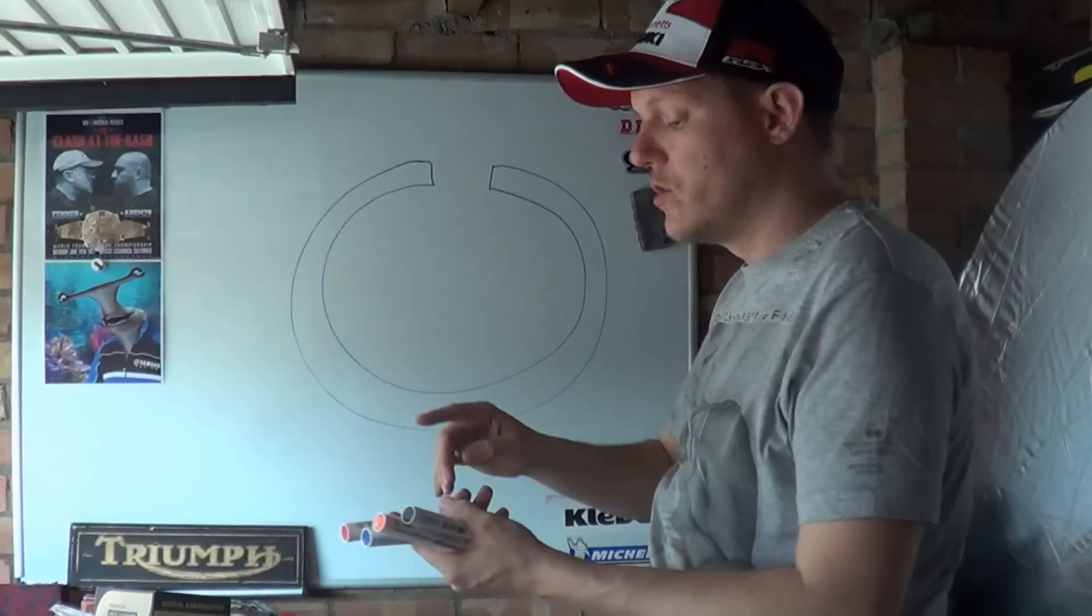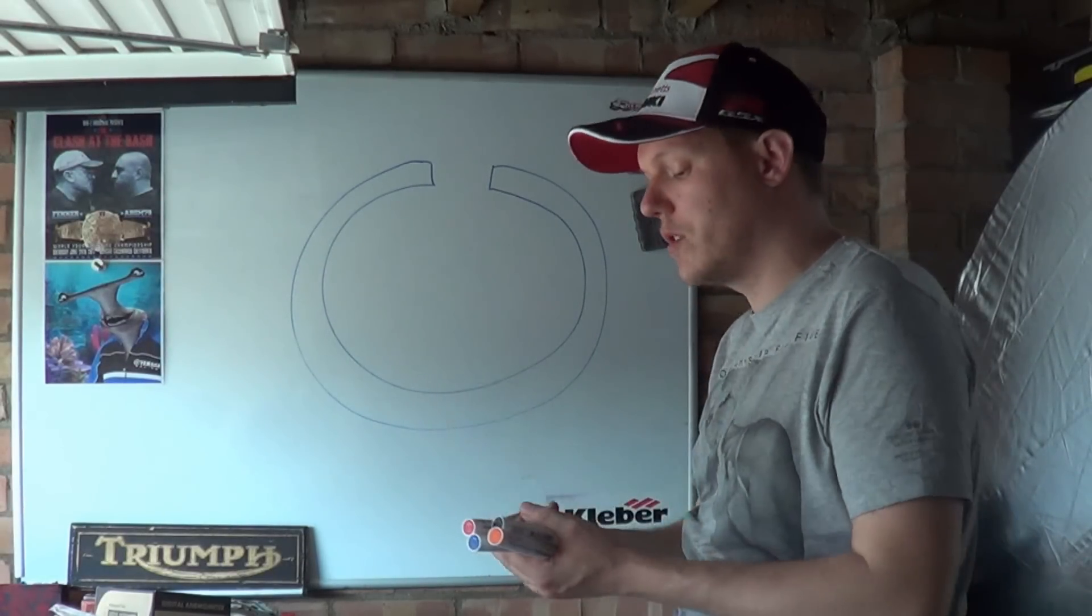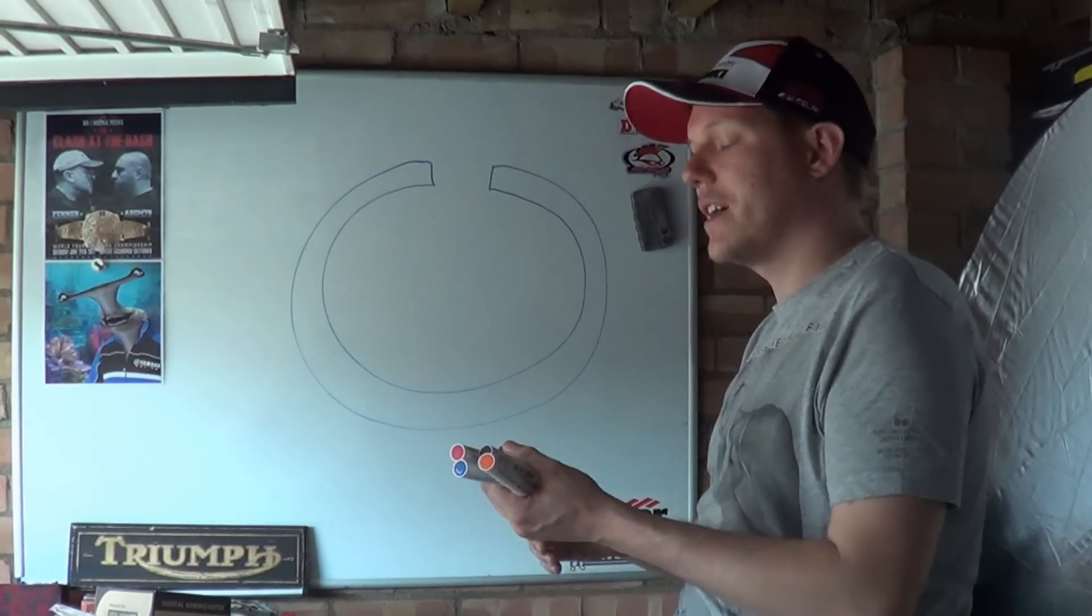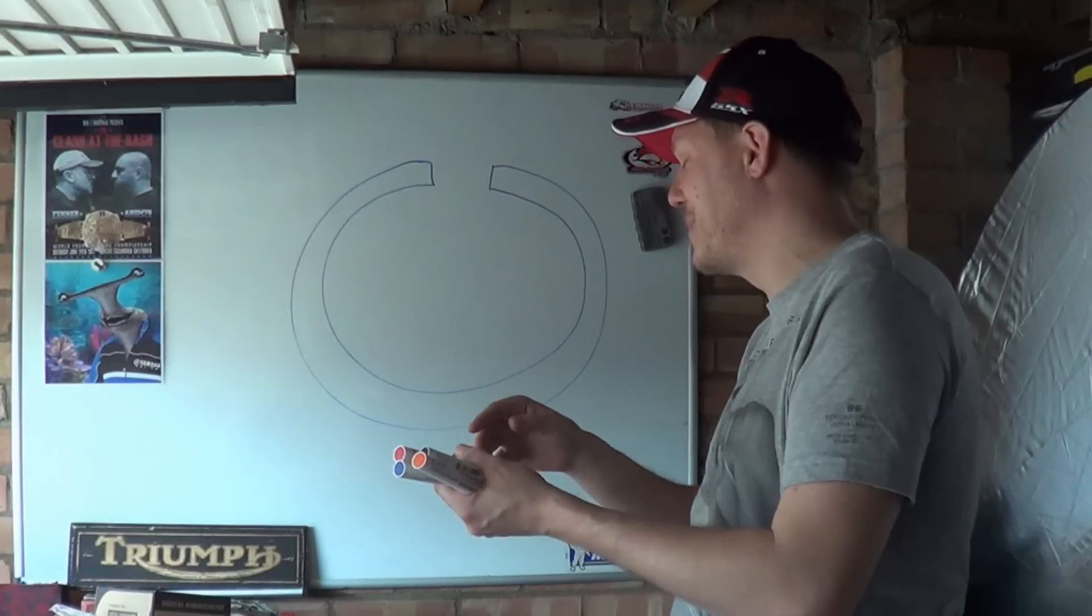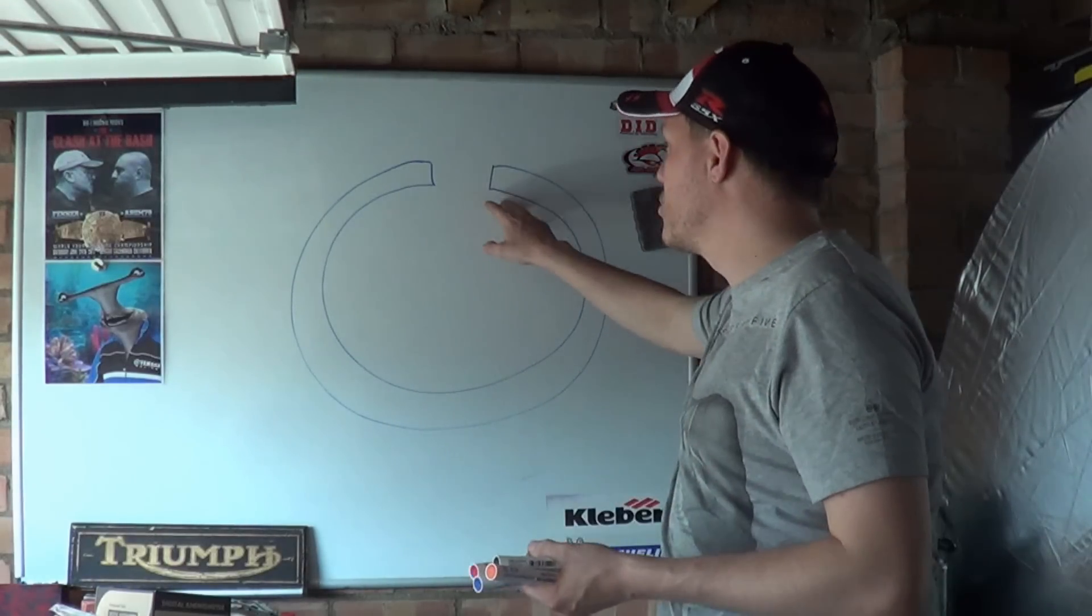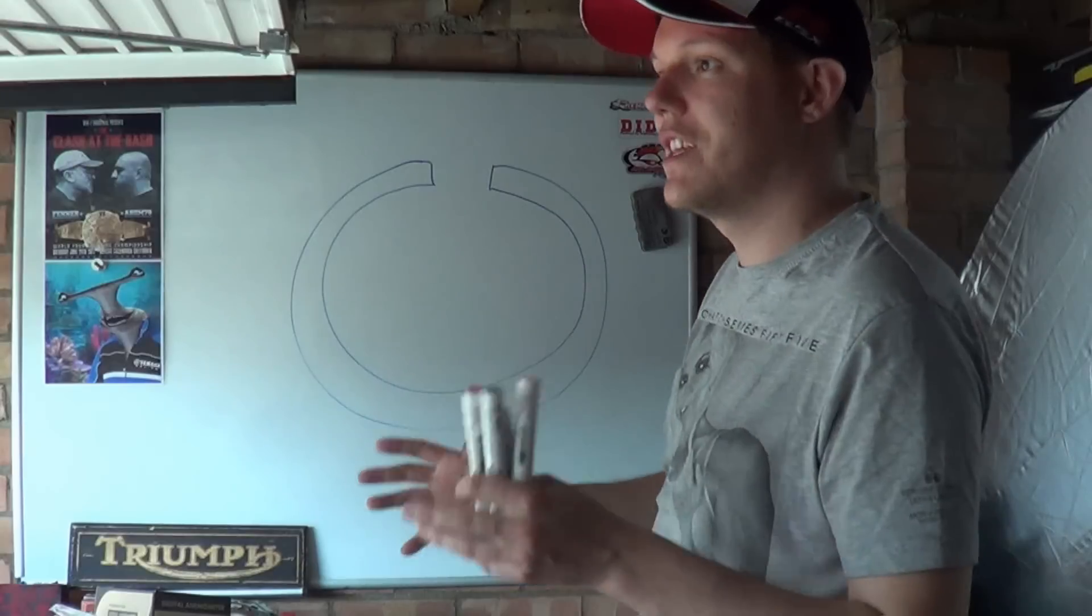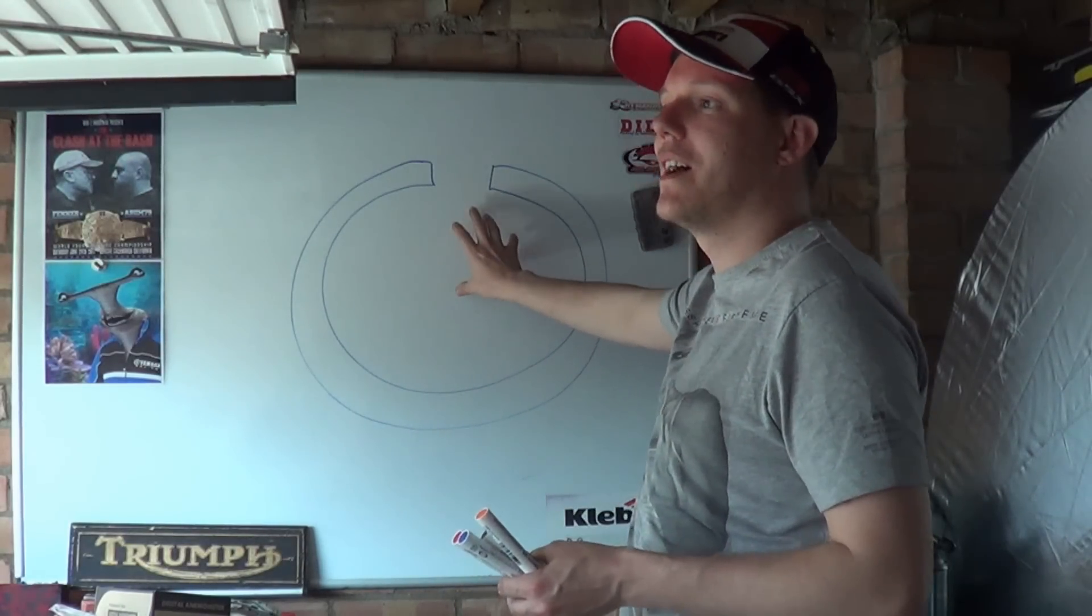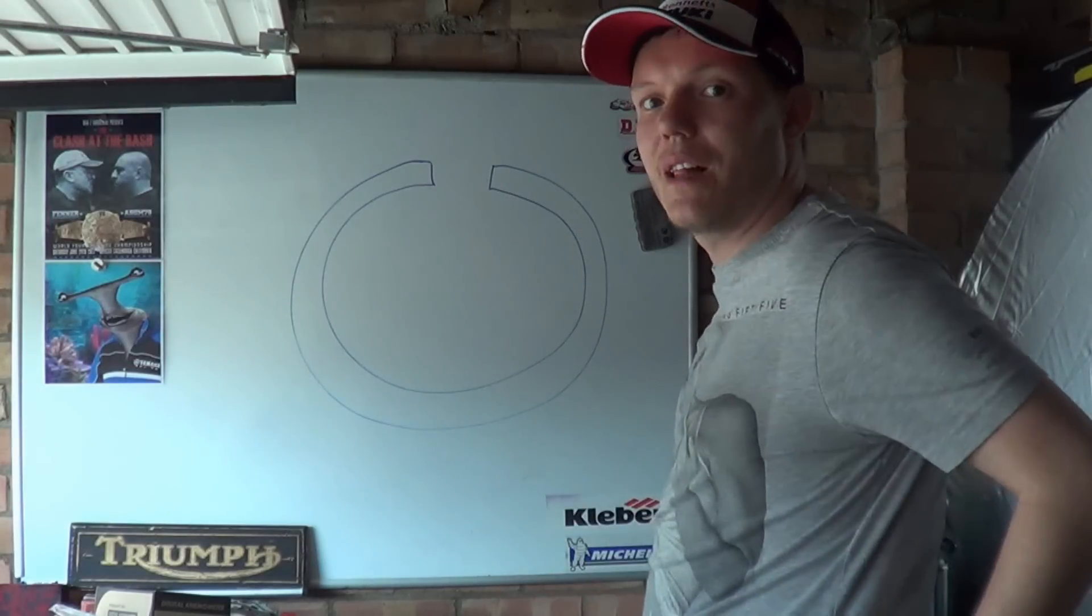All the heat that is transferred to your piston - some of it is removed by oil, especially with oil jets that squirt about the piston. Some of it is cooled by fresh charge coming in, but then that's combusted and puts the heat straight back into the piston. A lot of it is transferred through your piston ring because it should be the only thing making contact between your piston and the cylinder wall. Some heat goes down your conrod, but that's not really helping much.